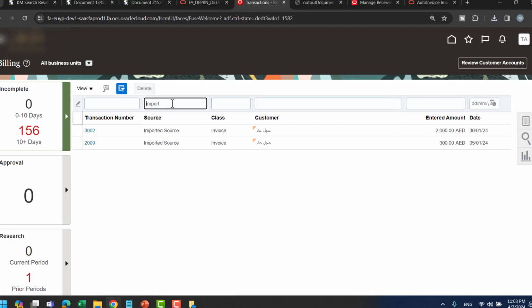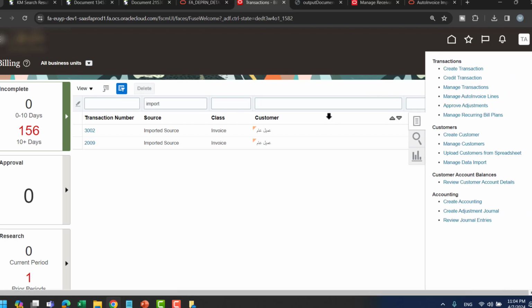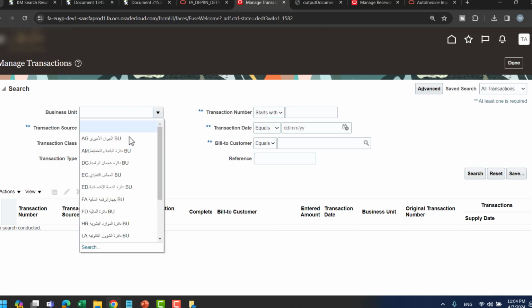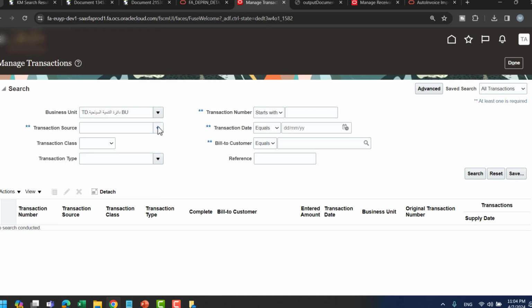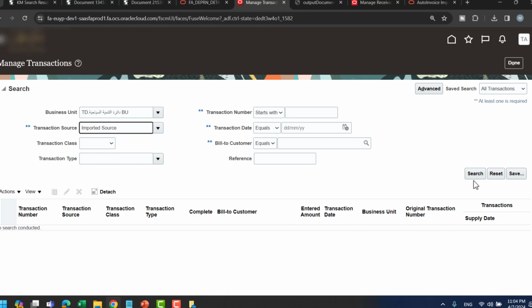I think it's failed. Just go to manage invoice transactions, business unit, to check is it uploaded or not. Transaction source imported, search.